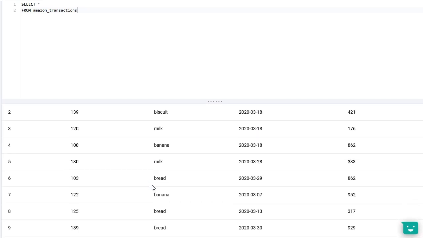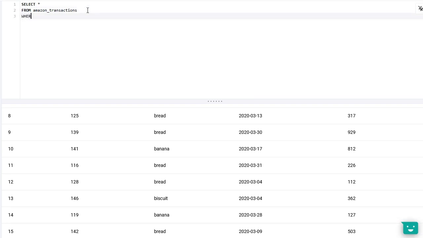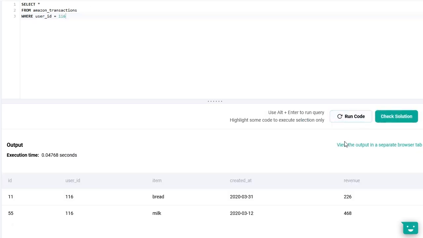So as you can see, we have data for different transactions. Let's look at all the transactions for one user. Let's for example do it for user with ID 116. We just add the constraint and run the code.